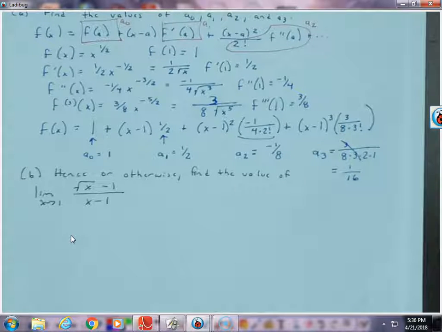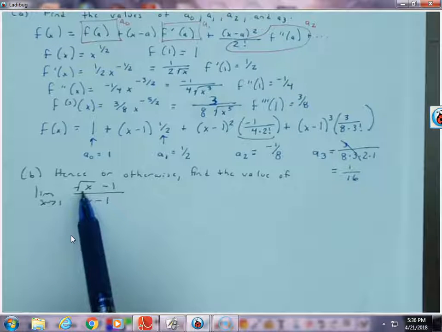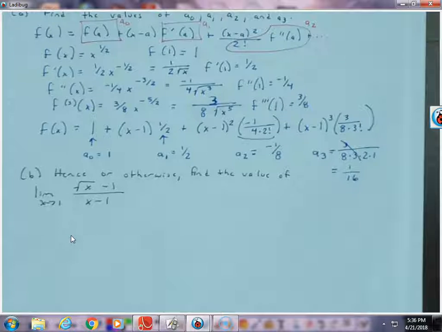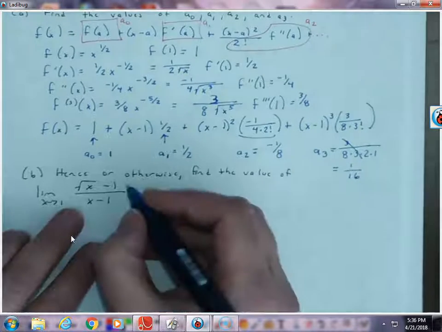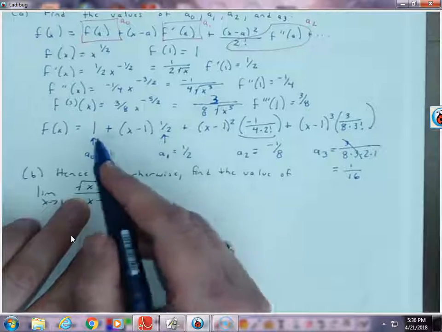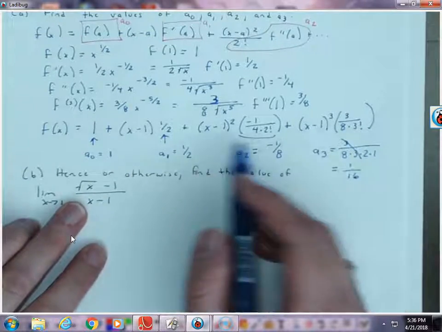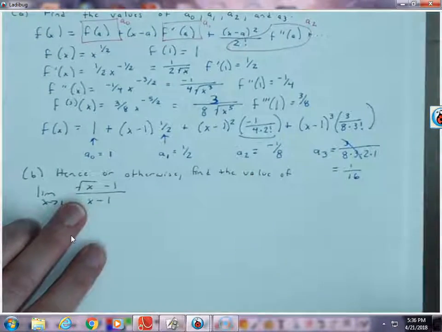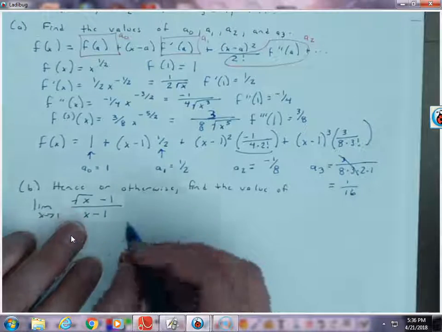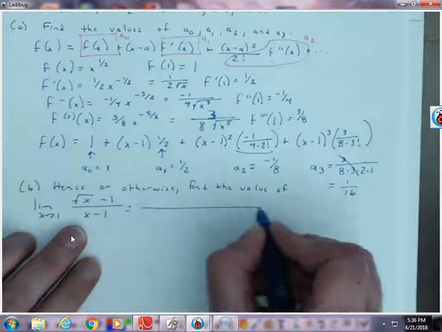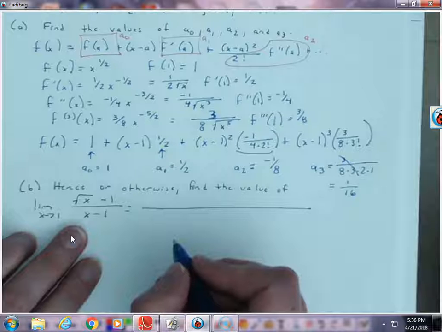Okay, so you can kind of see if you substitute in 1 right here, then you'd have 1 minus 1 over 1 minus 1, 0 over 0, a good old L'Hopital's. Okay, now it's saying "hence," which means that probably whatever you just did would be useful. Okay, and so square root of x we figured out was equal to this nice expansion that we have here. So what I'm going to do is substitute in for the expansion.